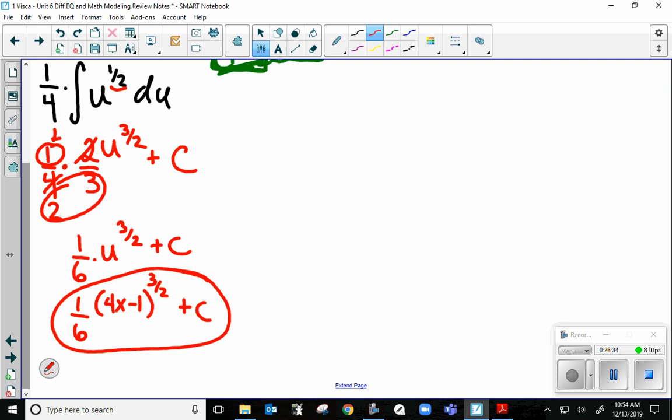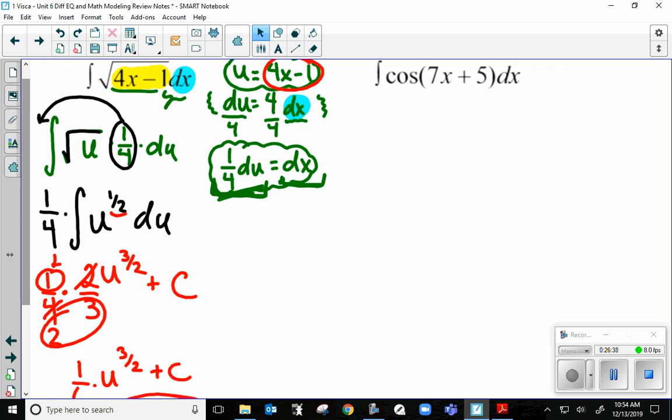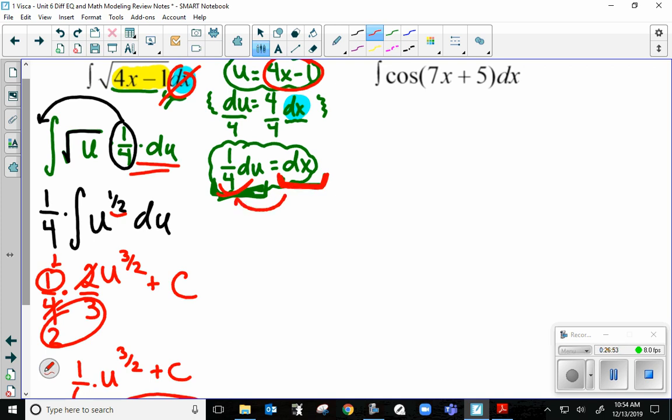So the big thing you need to realize here is if the derivative isn't there in its entirety, it's fine as long as you have a constant with your du when you solve here. As long as this side gets substituted out. You see the dx goes bye-bye. The variable should still go bye-bye. But if you have to bring a number back to this side, that's fine. You can put a number in. You just don't want to put another variable back in for it. So let's move on to the next one.